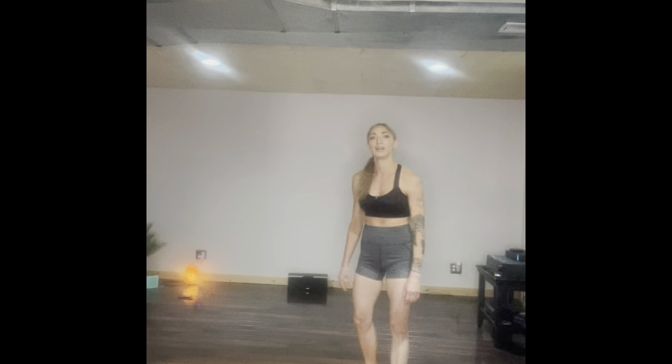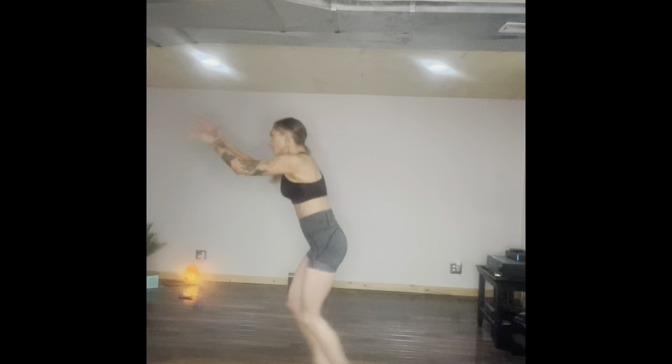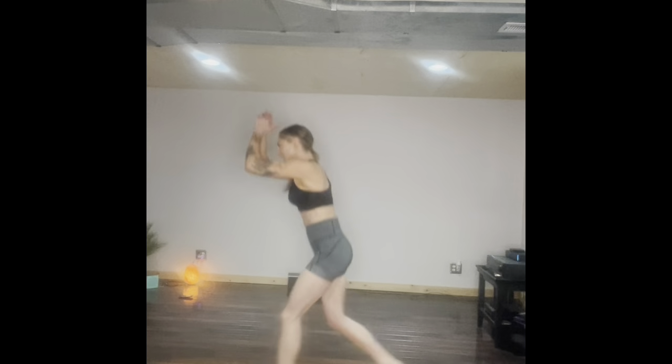Jump switch. Get that back knee nice and low. Breathe. Exhale. You got this.